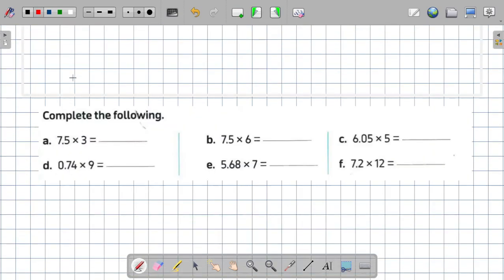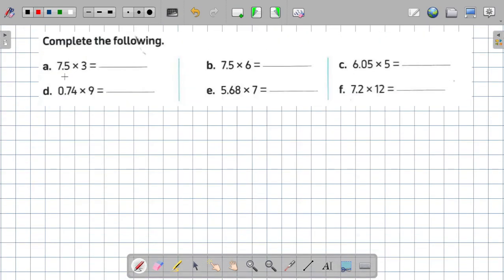So let's try again. I have 7.5 by 3. Okay, so I will multiply, and after that I will put the decimal point. 5 by 3 equals 15, so I will write 5 and carry up 1. 7 by 3 equals 21, and 21 plus 1 equals 22. So I will put 22 like this. And here I have one digit before the decimal point, so I will put it here between 2 and 5. Okay, so the result will be 22.5.